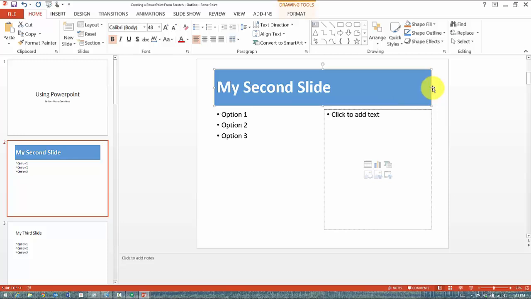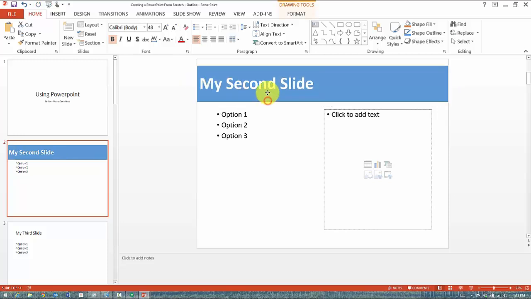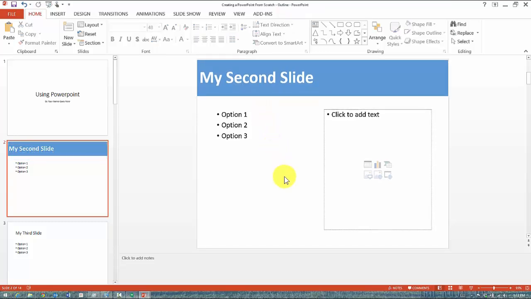If I want to adjust this to be wider and so on, of course you can adjust it however you want. Again, keep in mind this is going to apply to only that specific slide. So stay tuned for the other videos when we learn how to apply it across all the slides. So that's how you basically add a new slide. You can change the layout of the slide, and then also how to apply quick styles to a slide.